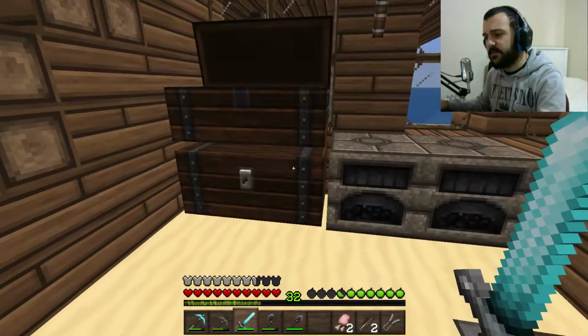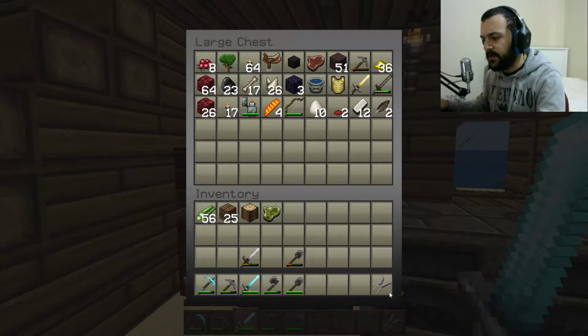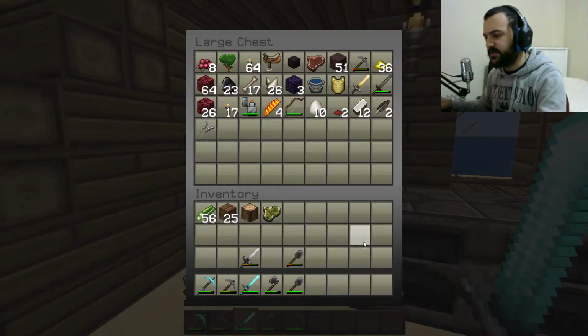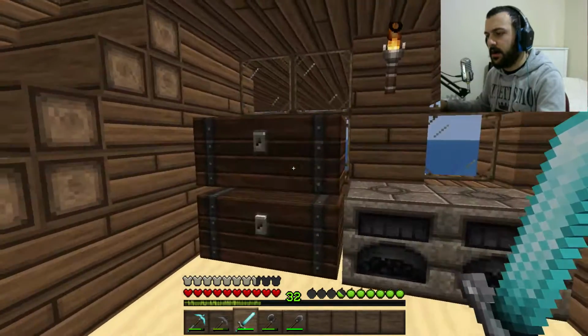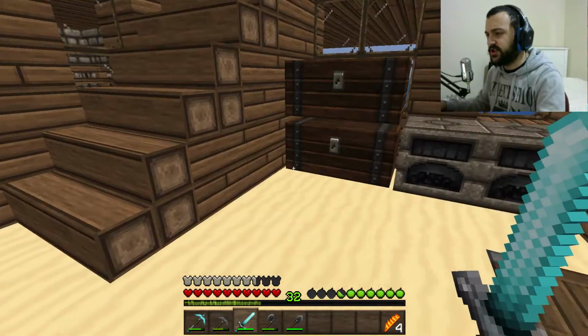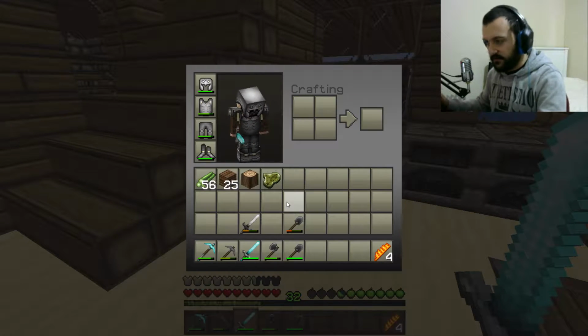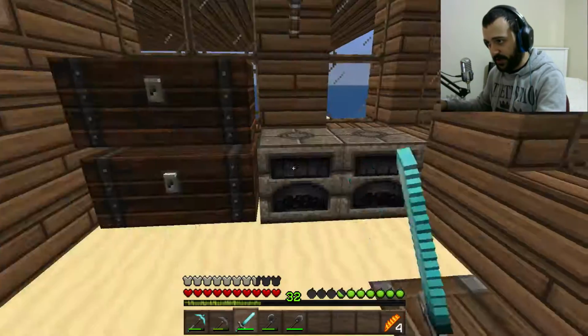We have two feathers. We could always put those, put the meat there actually. Put the feathers in there. Okay, shears, we don't really need those for now. So yeah, I don't really know how to build this, guys, so I'm gonna search it up and see what I can build out of these blaze rods, but we'll see anyway. I'll be back with you guys once I find what I can build with this.